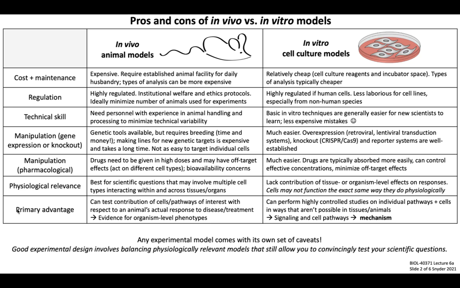Usually in immunology research, a comprehensive research project will involve both in vitro and in vivo experiments, which provide important information on both the mechanism and the physiological relevance of a given pathway or cell type that's being studied. So just keep this information in mind, both for the remainder of this lecture on in vitro cells, as well as during lecture 6C, where we will learn more about mouse models that are used in research.